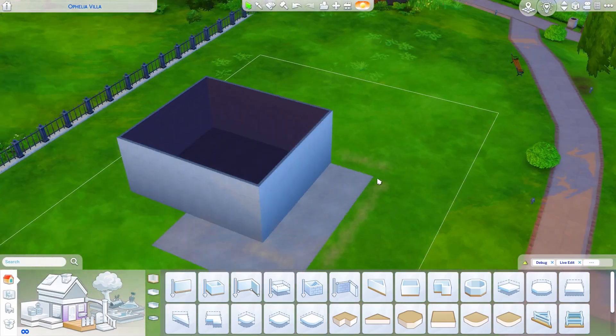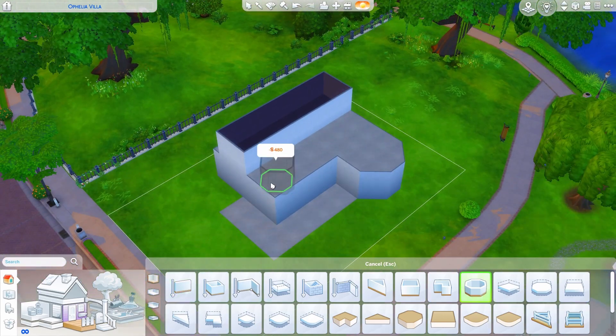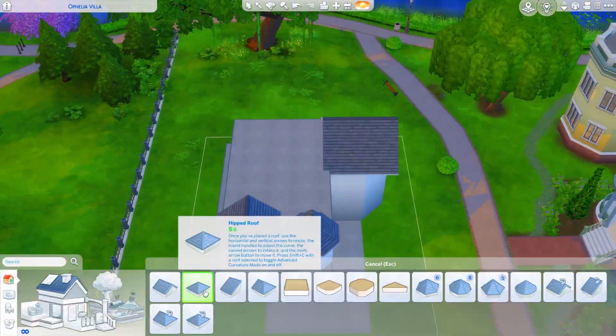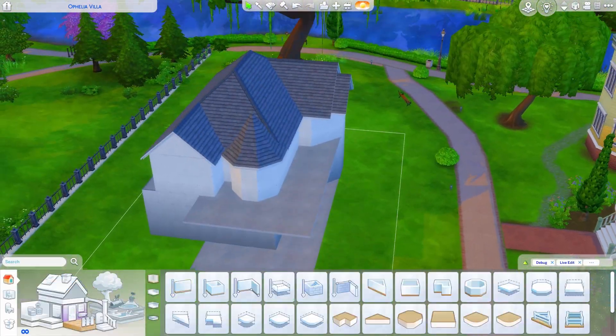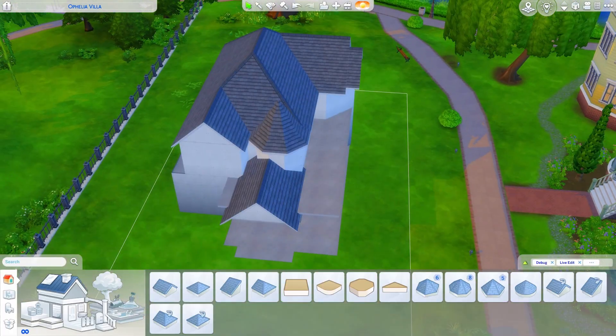Alrighty, I'm back. Hi everybody, how have you been? Welcome in, I guess. Today we have a brand new speed build, but this time I'm doing it a little bit differently. I did this build a few months ago by now. It's been a few months, I don't remember what it looks like, and I'm doing this voiceover without watching it. So let's just try it out.